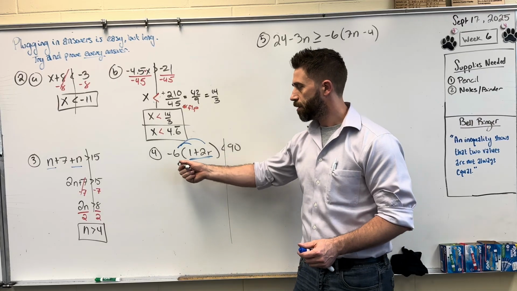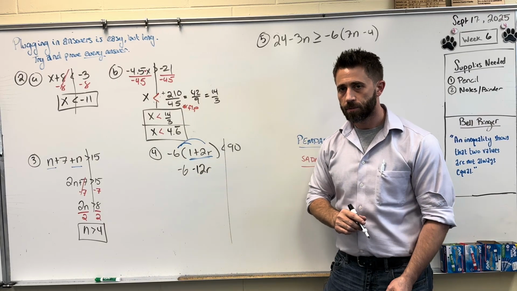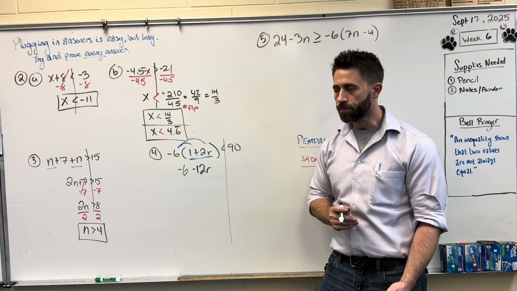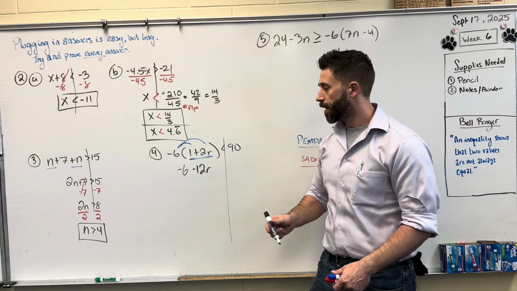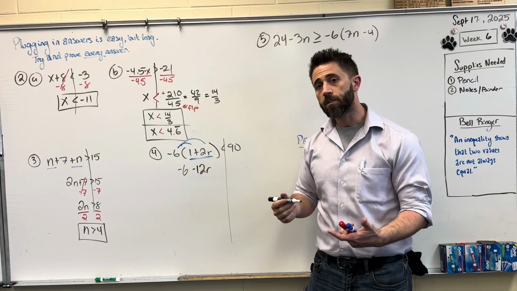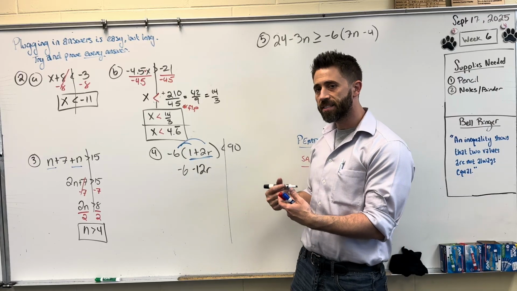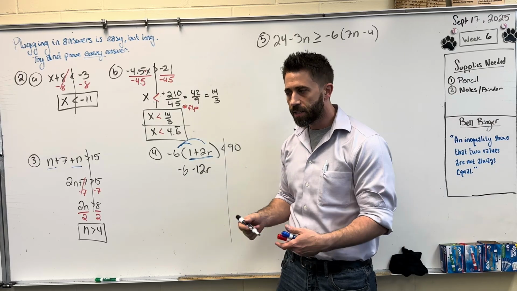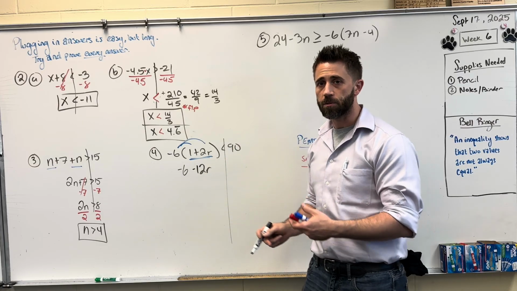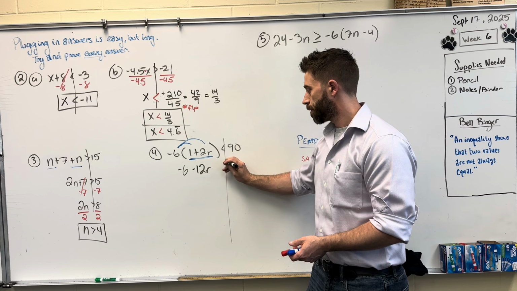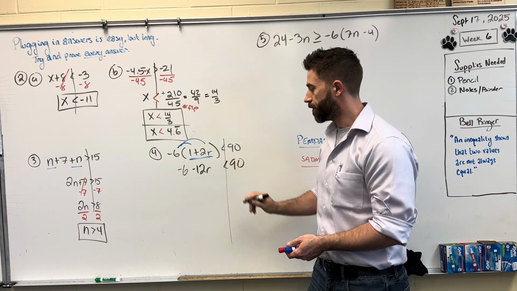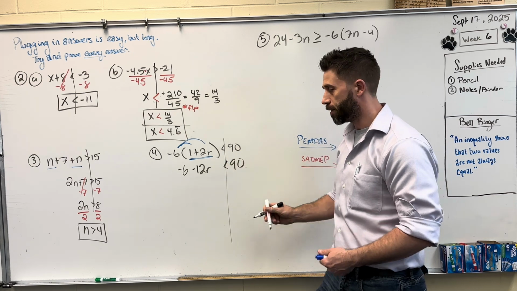Now pause, I multiplied by a -6. Do I need to flip the sign? Again, students tend to say yes immediately, but I point out again, are we multiplying both sides by a negative, or am I just simplifying one of the sides? Because if I'm just simplifying, I'm not actually multiplying both sides, it doesn't trigger the rule. So the final answer is no, we don't actually flip the sign here. We will here in a moment though.